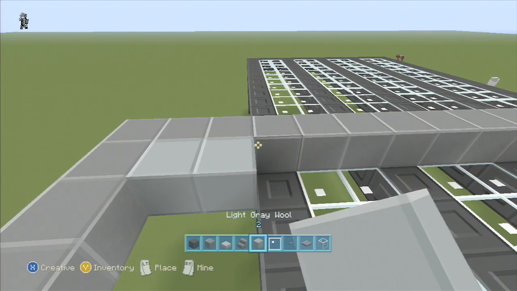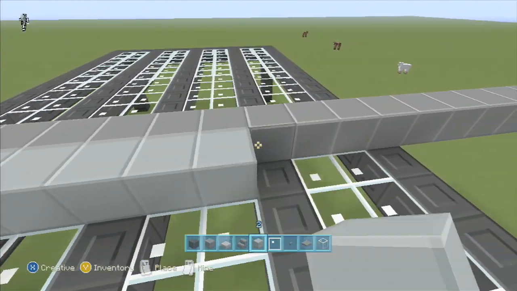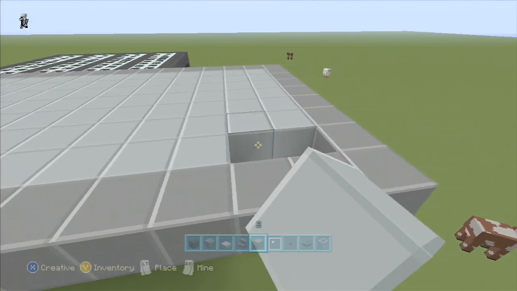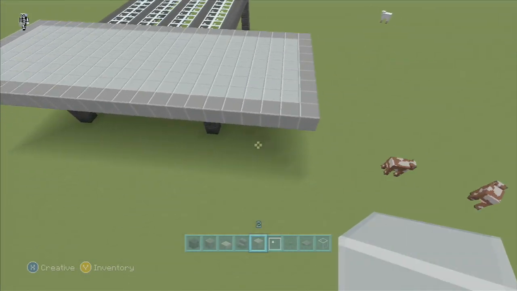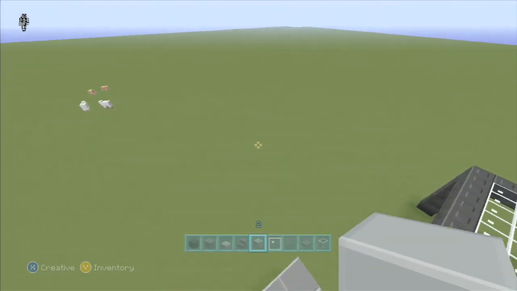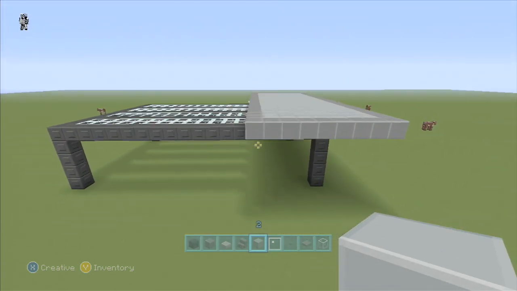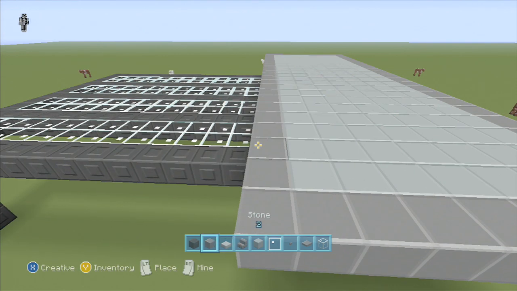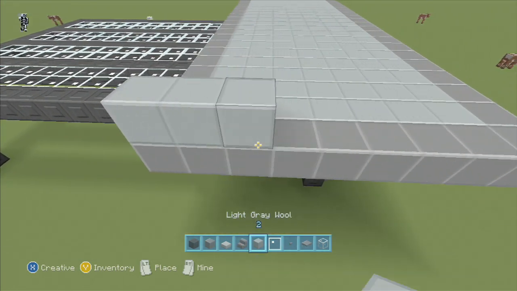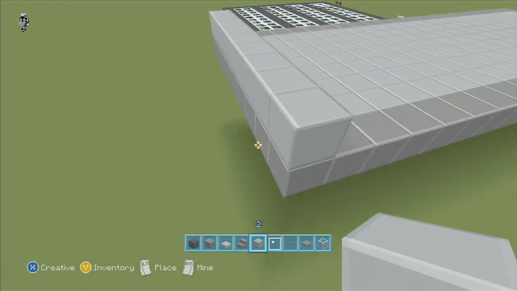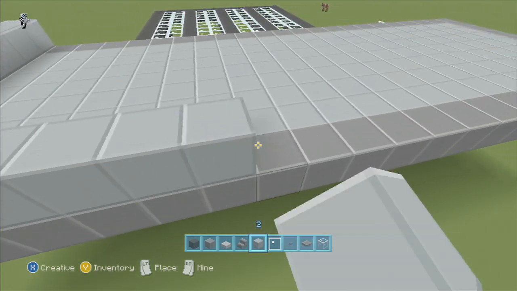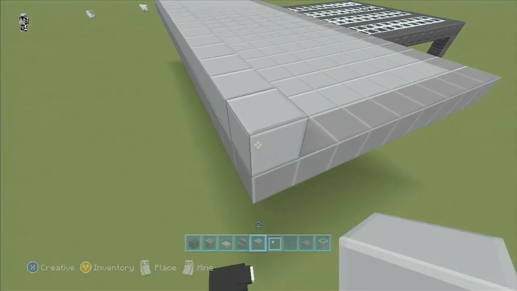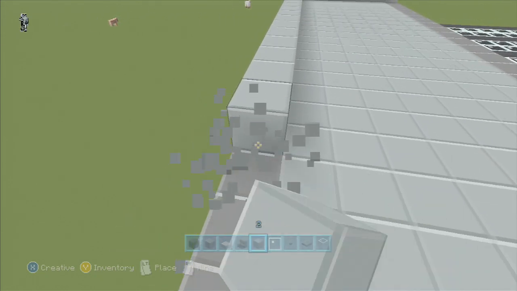You're going to fill in this whole space here with light gray wool in between the stone blocks. Alright, and that's what you should be looking like once you fill in the bottom of your second story here. Okay, so I like to mix it up, give it a little two-tone. And if you don't like these colors, once again, obviously it's your Minecraft world, this is just a base design. I think it looked really well for the modern.